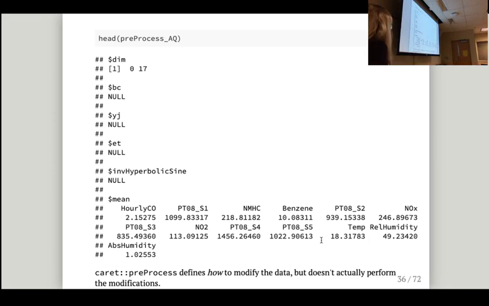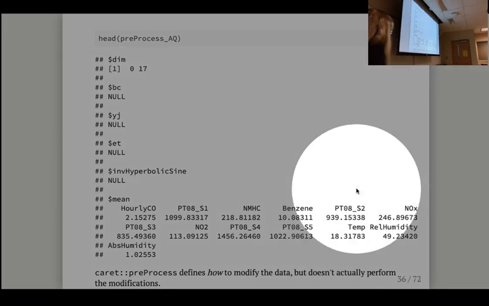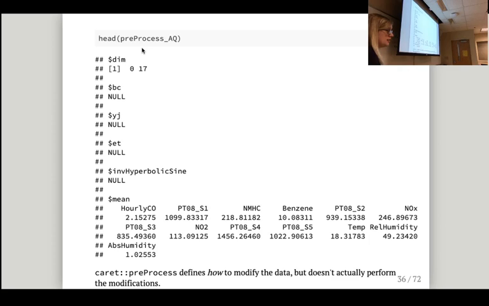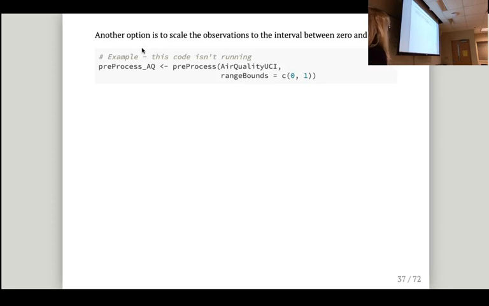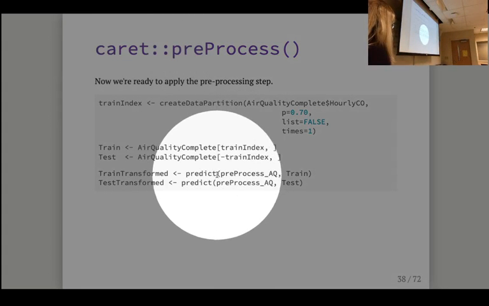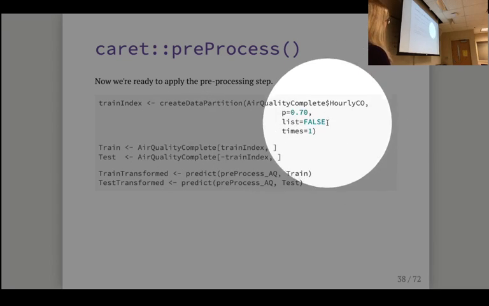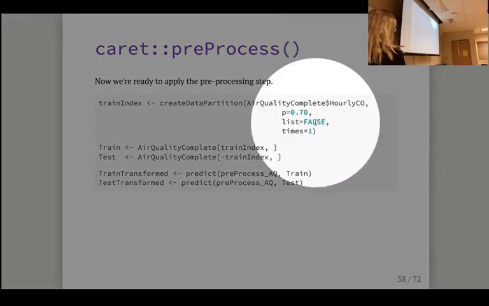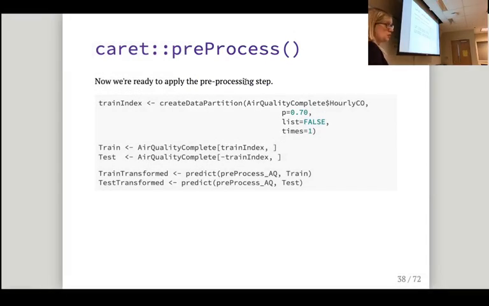What is created by this is, again, a list of how to process. These are the processing instructions. This hasn't actually processed the data yet. In order to apply it, we predict using this preProcess object. Here I've got my training data and my testing data that I had already defined. I'll then predict using this preProcess function to create a transformed training data set and a transformed testing data set. Always do this on both. It can be more efficient to pre-process the entire data set before you split. That's fine too.